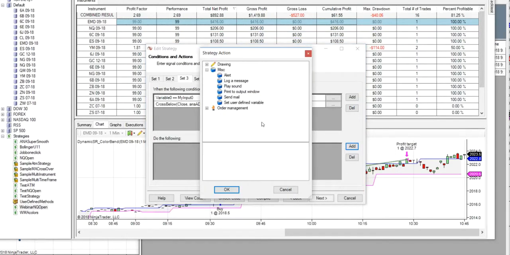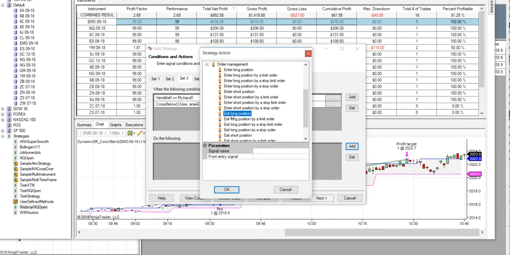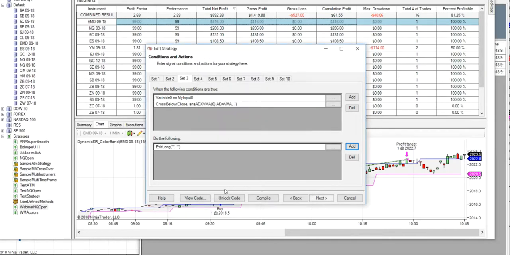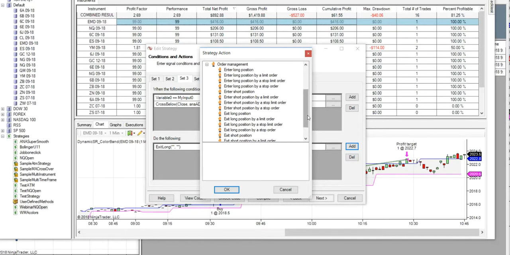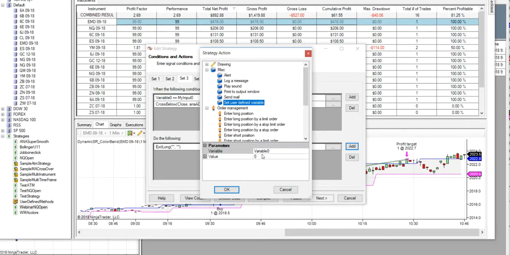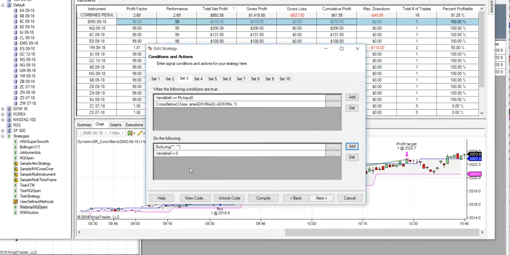So I want to exit my long right there, and once I get out of the long, I want to turn off that variable 0 so as to not confuse it. Set it back to 0 because I'm no longer long. In programming, that's just setting a switch to tell you what you've done somewhere else in the program. You set a switch when you do something, and then you can test that switch somewhere else in the program and do something with it, and then turn it back off.